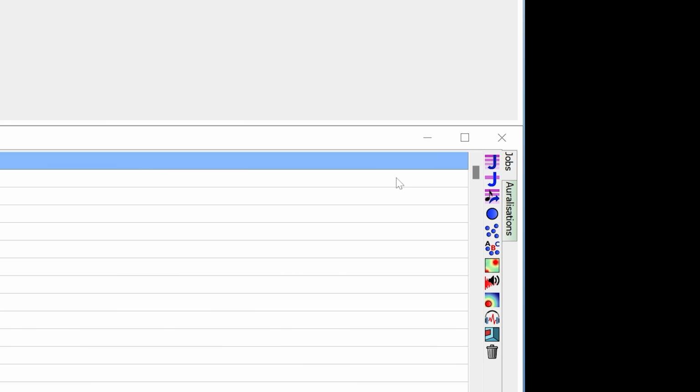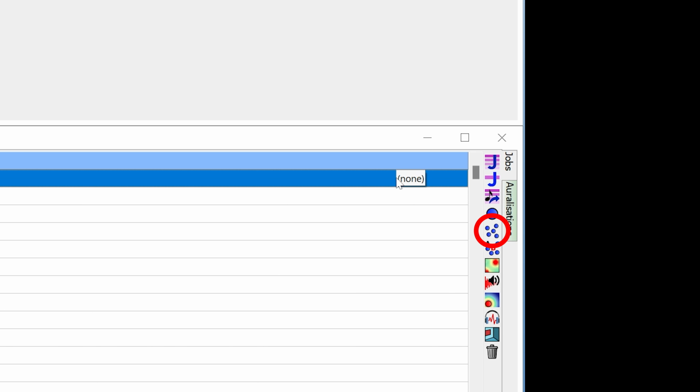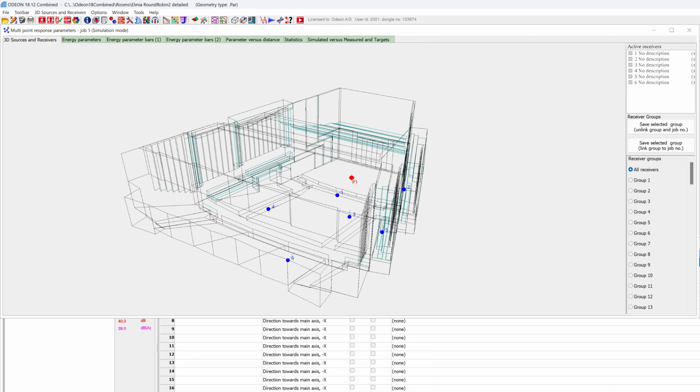We can start taking a look at the selected job's results by clicking on the View Multi-Point Response icon. In this first window, you select which receivers will be active receivers for the results.